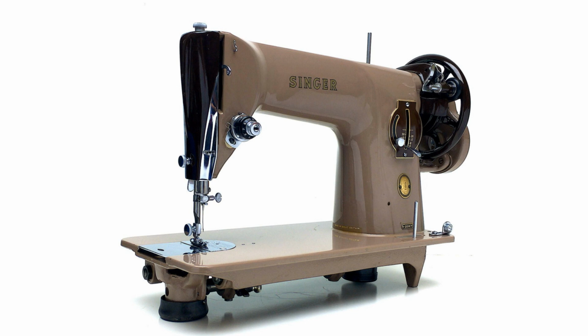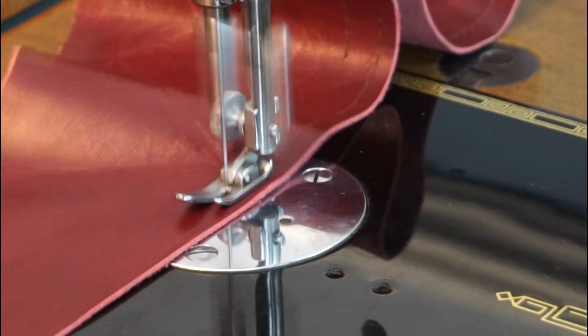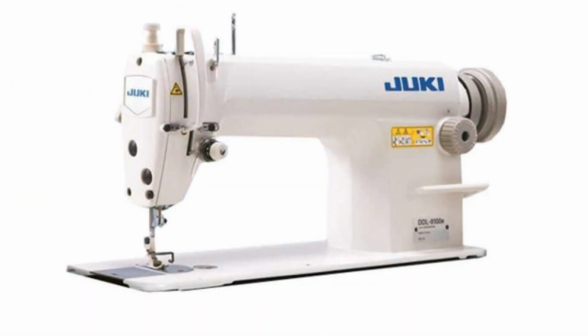You'll often see a vintage sewing machine advertised as semi-industrial due to their ability to sew through heavy fabrics. There is no such thing as a semi-industrial sewing machine, and while vintage sewing machines will handle heavier fabrics from time to time, if you're looking for a machine to regularly sew heavy fabrics, choose an industrial machine.